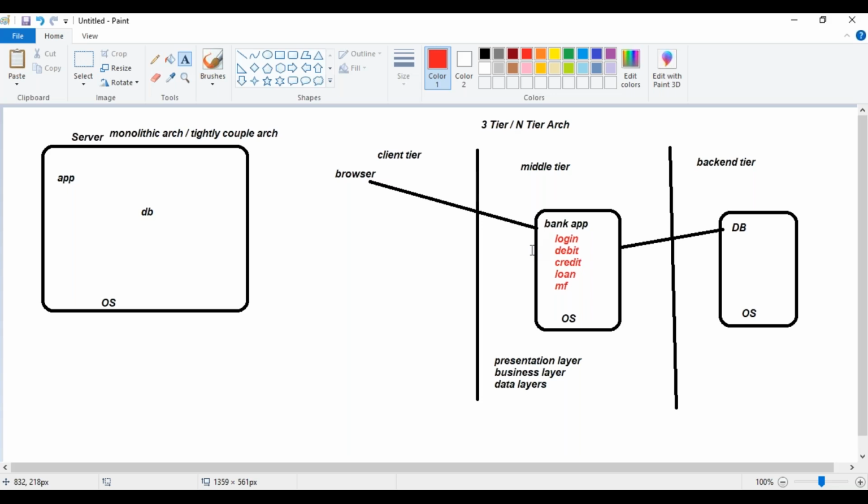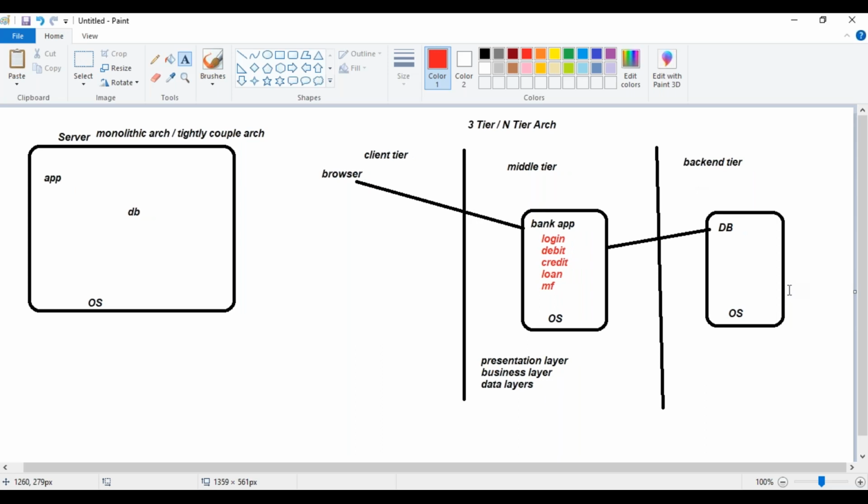The bank rectified the issue. Now whenever they try to redeploy this whole application, they have to take down this entire application, which consists of all application features. When I take down this application, there are 90 customers who are accessing the debit card. They do not have any issue in accessing it, but they still see the application going down because of some other functionality issue. This is a complex architecture, a tightly coupled architecture. Now how do I make this simpler?